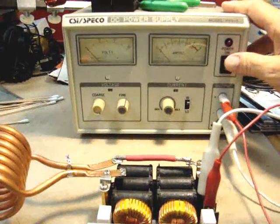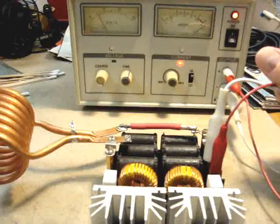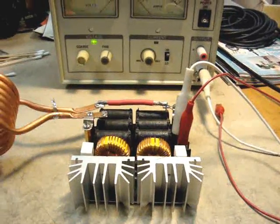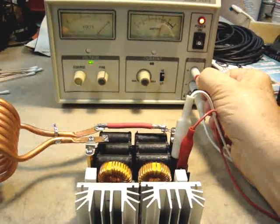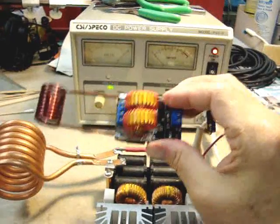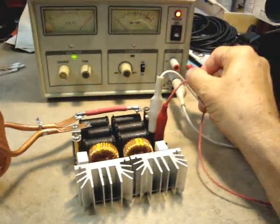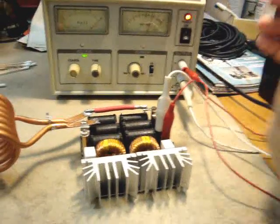There is a caveat. Watch this — I'm at 30 volts at 2 amps, that's fine. Now I turn it off, turn it back on — it's a dead short. That's a problem. But if we pull this out and put it back in, it starts to work. It turns out these units need a good kick — when you turn it on, you've got to have the voltage ready so it'll get oscillating. This little unit behaves the same way.